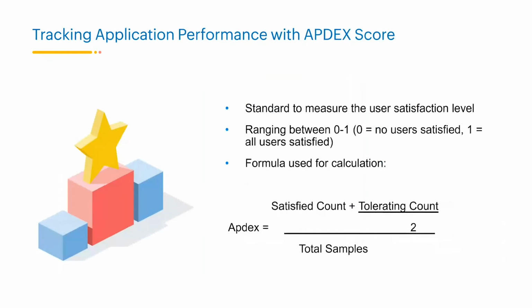Application Performance Index score is a standardized metric to measure the user satisfaction with the application response time. Here is the methodology we use to show the Apdex score values in the APM Insight. We use the range 0 to 1, with 1 being the best score representing the excellent user satisfaction.